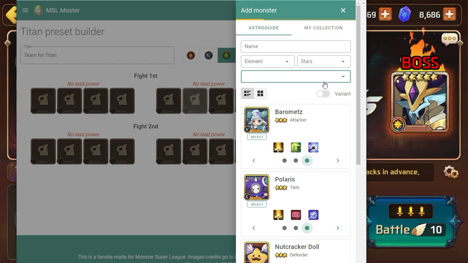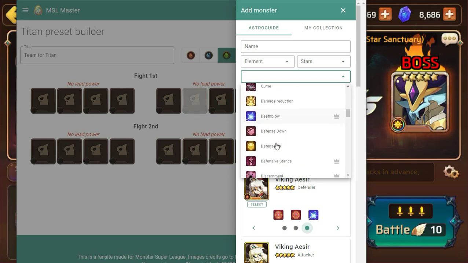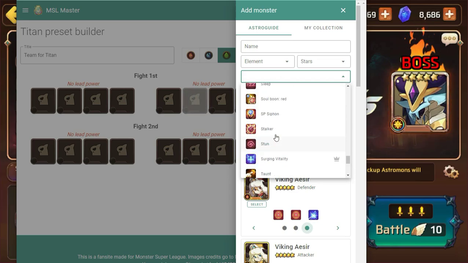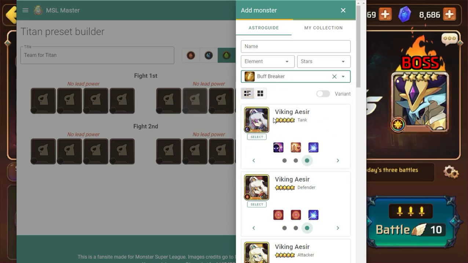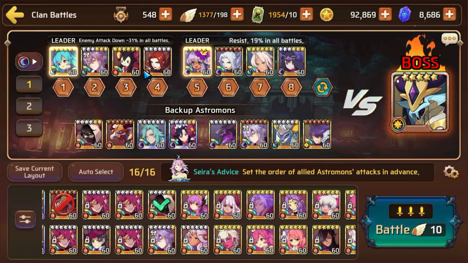For what is it called? A brand new skill here. See if we can find it. Alright, I'm just going to skip it because I don't remember the name of the skill. I think was it Buff Breaker? I think it is Buff Breaker. Yeah, it is, not Crocodile. He just has a weird icon on here. But yeah, guys, go ahead and go to this website. It's called MSL-Master.com, and it's really good and easy to help you build up your teams.